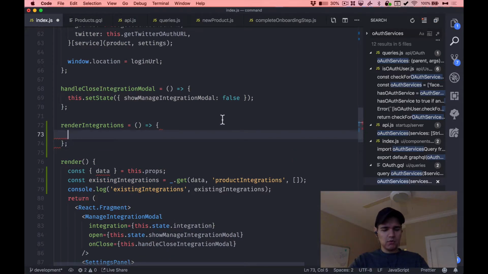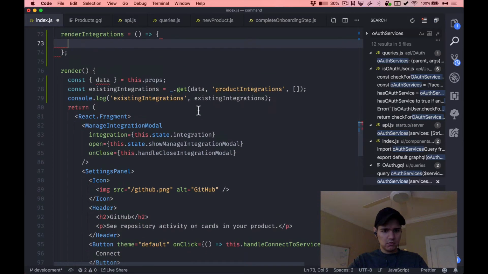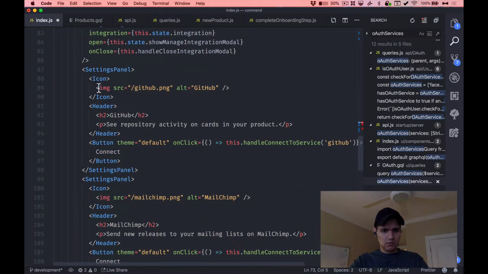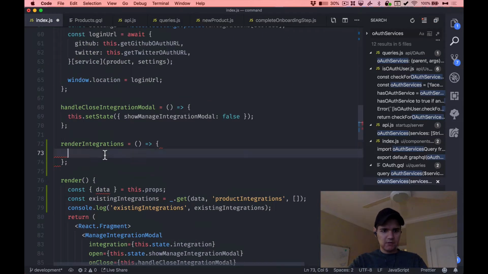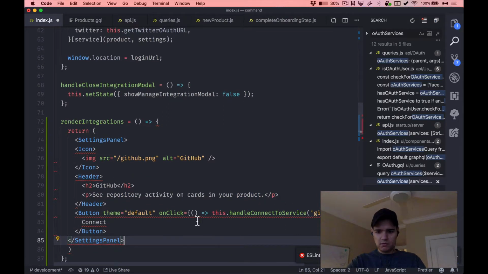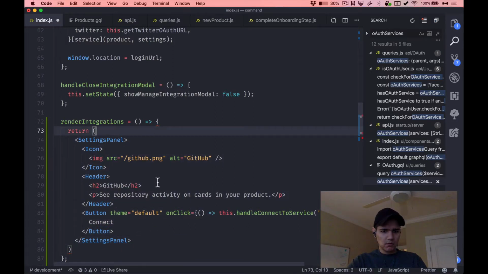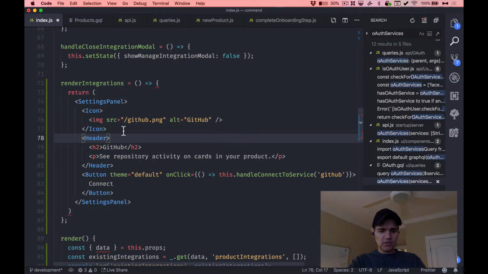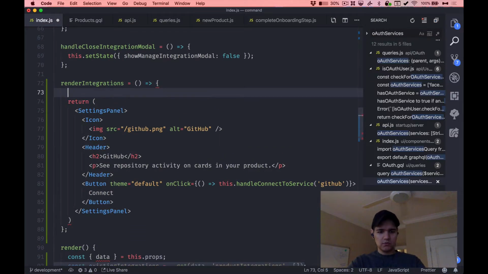Okay, and what we want to do is take one, let me make sure this is right. Yeah, so what we're effectively going to do is return for each one of our integrations. Return, cannot read property value, no. Well, guess what? Be quiet. So we're going to return a settings panel for each of our different integrations.